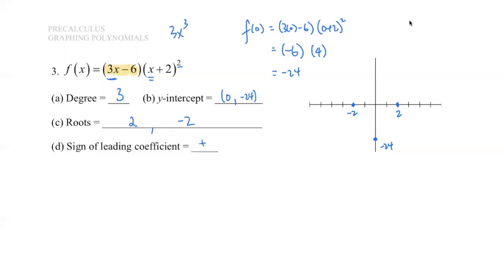So if you think about it, if you put negative 10 into 3x cubed, negative 10 being the x, what kind of value would you get? You will get a very negative value. So that's how you know it starts low. It goes high and high. And then as it approaches negative 2, this is where you have the double root, the multiplicity of 2. That's where it's going to bounce. And then it's going to turn, hit the y-axis, and then hit x equals 2, just passing through it normally. So if you can produce a graph that's just like this, you are perfect.